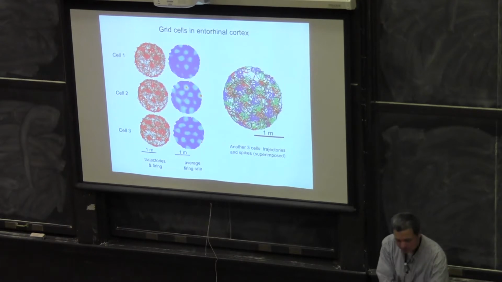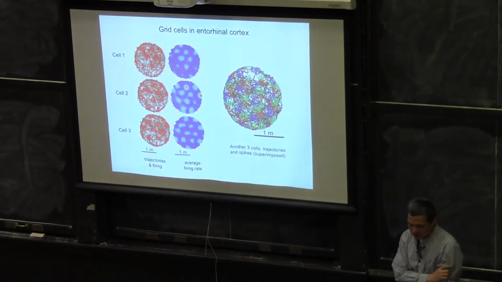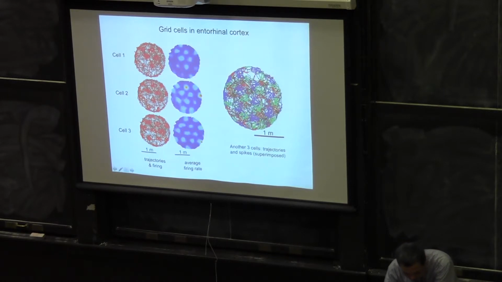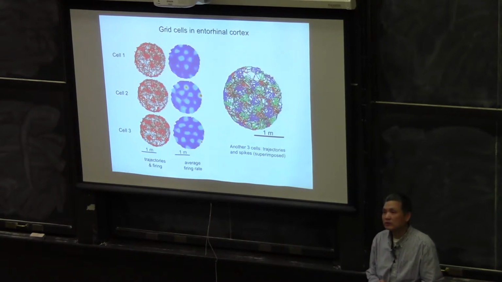So the third type of cells that we discovered more recently is the grid cell. The grid cell is truly very baffling. It looks unbelievable, right? This is the recorded activity of a single cell. These red dots are the spikes, right? The black trajectory is the animal trajectory. So this cell fires in different locations, right? This is the average firing map you see. The firing forms a hexagonal or triangular pattern on the floor.